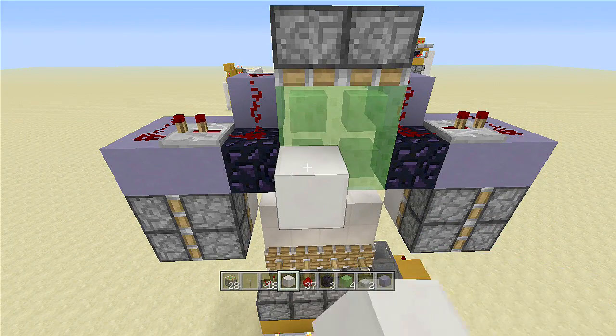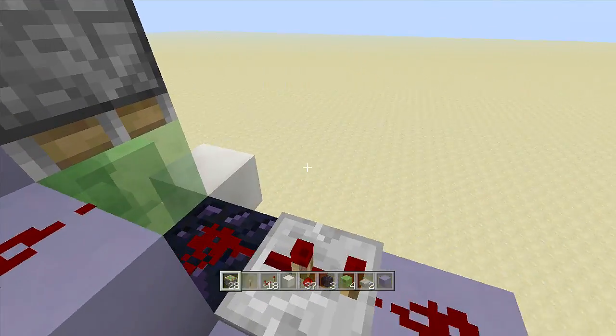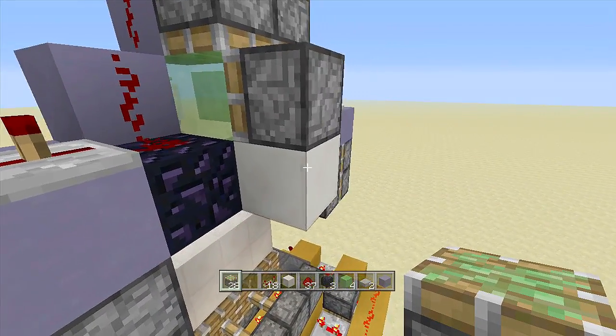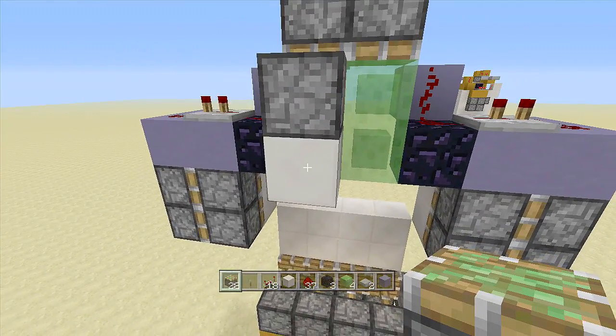Then off of this block right here, we have to face a sticky piston right into this slime block. So what I like to do is come out 1 block down here, come over here, and then face your sticky piston inwards towards that slime block. And then you can go ahead and leave that block right there. Actually, we're going to have blocks there in the end.